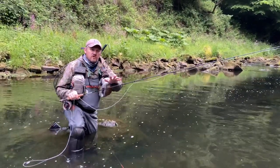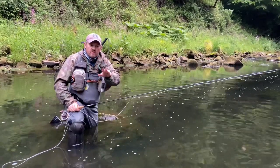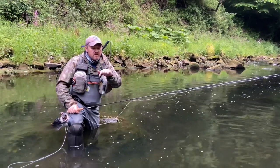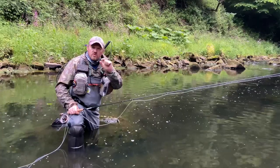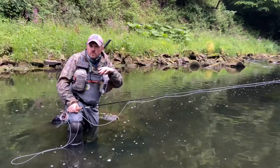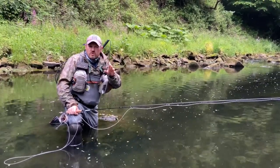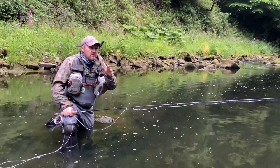So I'm going to do a little bit of nymphing now, same rig as before. There's two ways that you can fish this. The first one is where you float the sighter — all that means is you're allowing the grease section of the leader to float on the surface of the water to indicate the take. That gives you a slightly longer drift window and lets you fish a lighter fly over a longer distance. The other way to do it is more straight up euro style, which is with a higher rod and a relatively shorter line, where you're really only fishing with the leader.